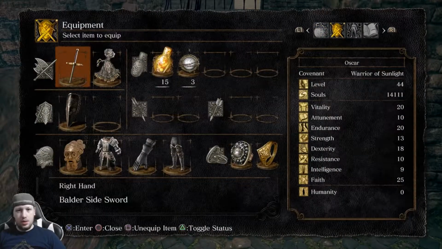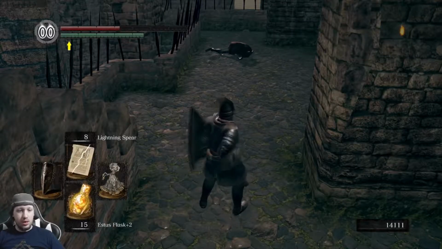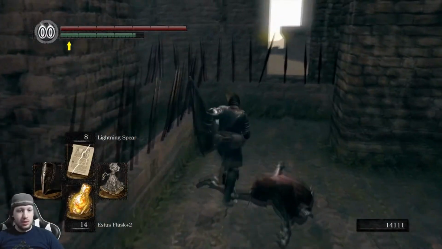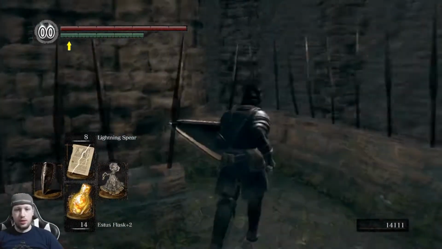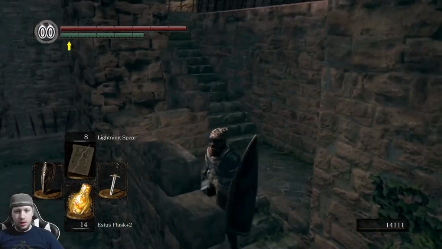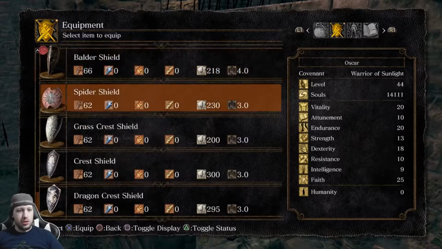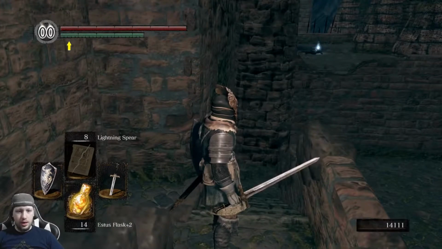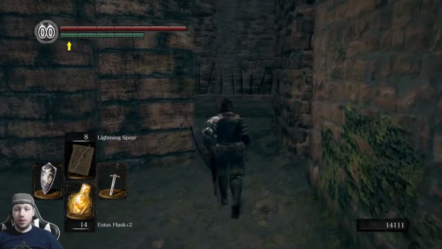It might have the same moveset as the longsword, but I believe since its scaling is better, it'll do more, plus it's kind of like a fan favorite. It's just really hard to get a hold of, as you've seen. On this character, I'm using the Astora shield. Did I say Astora shield? I'm basically trying to go for like an Oscar build, as well as the other weapon that you get in this area.